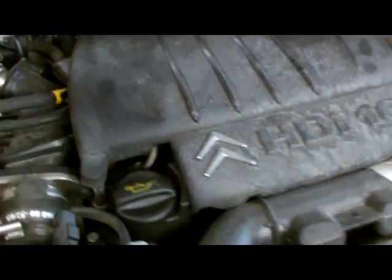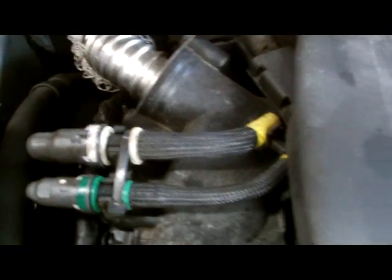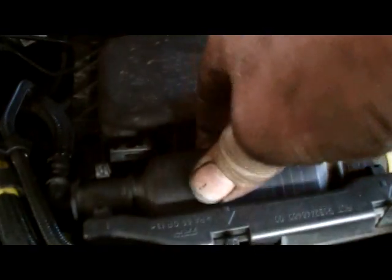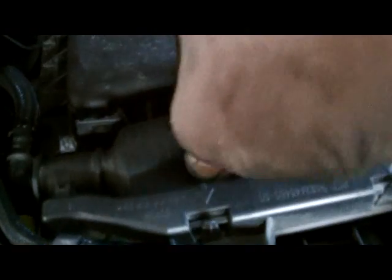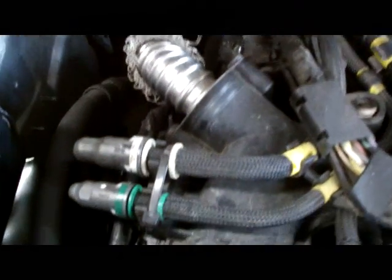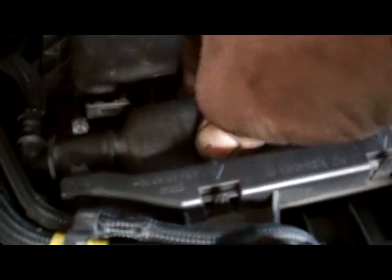Now, due to the fact that these wee pipes are off here, we need to just bleed the system here. Just going to prime the primer ball here on top of the engine, so you want to squeeze this part here. Get all the air out. You feel the old primer ball getting kind of hard there. So we just prime that before you start her up, because these pipes are off, there's a wee bit of air in the system.